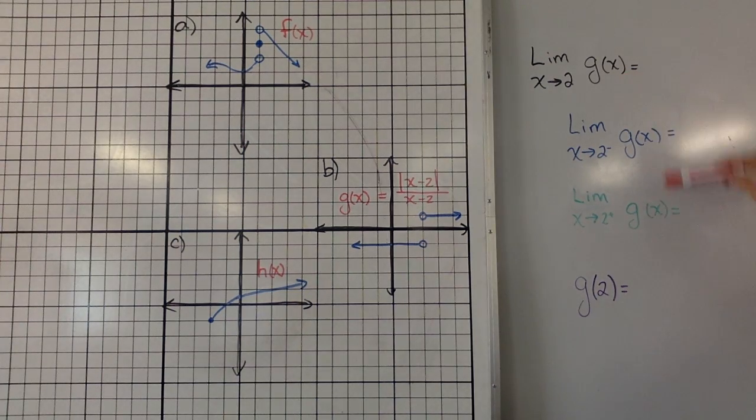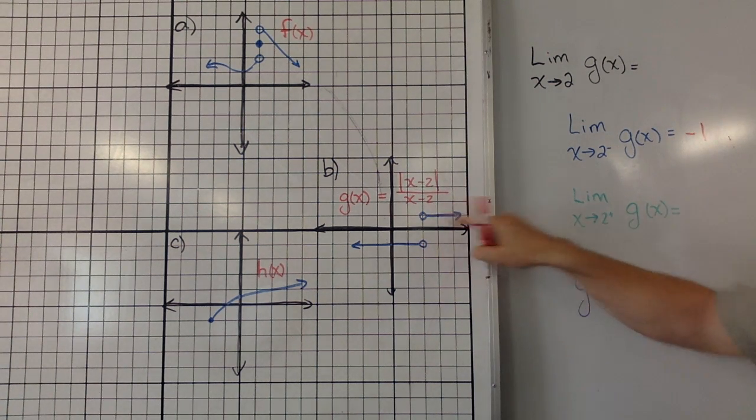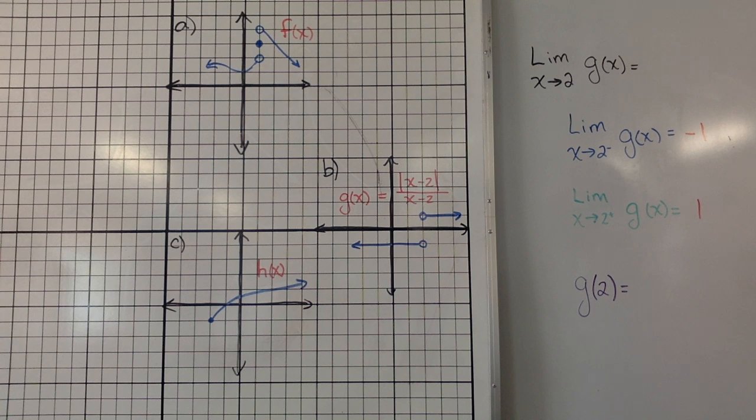Notice that I've changed the function to g, because that's my second example there. And as I come from the left-hand side, the actual function is -1. As I come from the right-hand side, it looks to be +1. What does that tell us about the actual function? What we could think of as the two-sided function, but we're just going to say, hey, this is the actual limit. The limit as x approaches 2 of g is, well, it doesn't exist. It does not exist. It is undefined. The set of solutions is the null set.